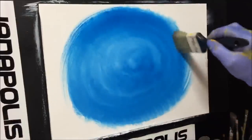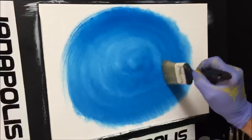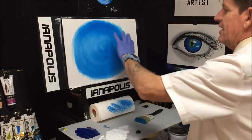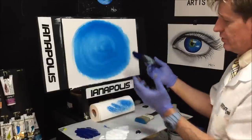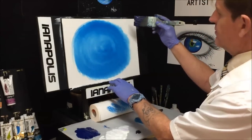All right, I want to get some more phthalo blue, wipe the brush onto here. Now that there, I brushed it in, which you can see it's picked up the white and brought the white in, okay? Now this phthalo blue, the second bit I want to put on, I want to stamp on where we got most of the darkness, over here.